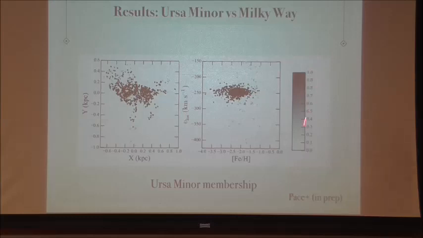So this color bar basically shows the probability of being a member of the dwarf spheroidal. So Ursa Minor versus 0, this is a Milky Way background star in our model. And basically you have a well-constrained locus in velocity and metallicity space. And similarly, this is centered on the galaxy. Our observing pattern has a weird structure to it. So that's the first part. We can well separate out background and Milky Way stars.